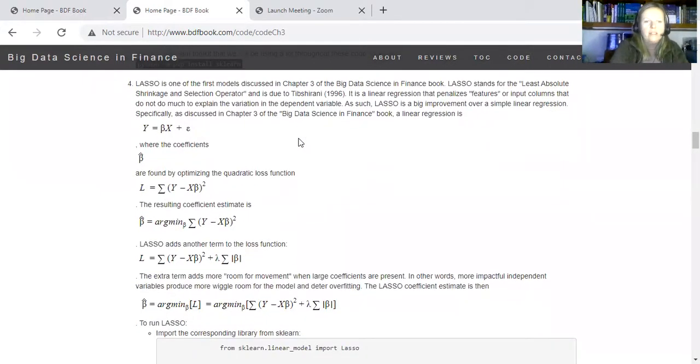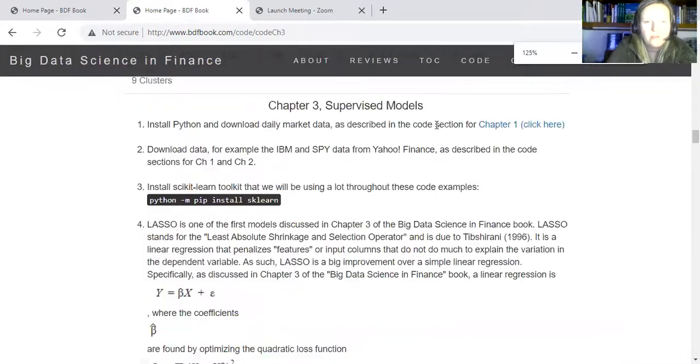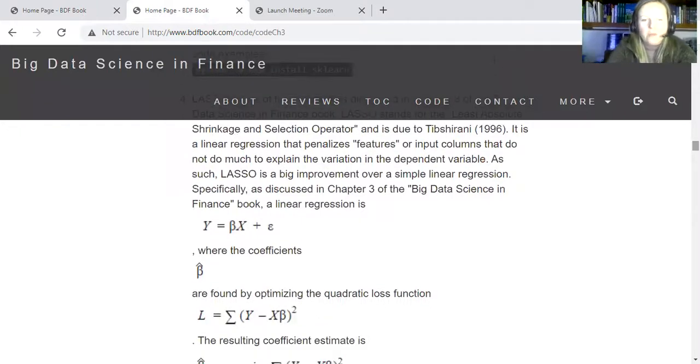What I want to emphasize is the way lasso helps, which we explain in detail in chapter 3 of the book. The way lasso is different and helps prevent overfitting is that it imposes a penalty. Here's your traditional linear regression, y equals bx plus epsilon, where our objective is to find beta hat, the estimate of the coefficients that relate x and y.